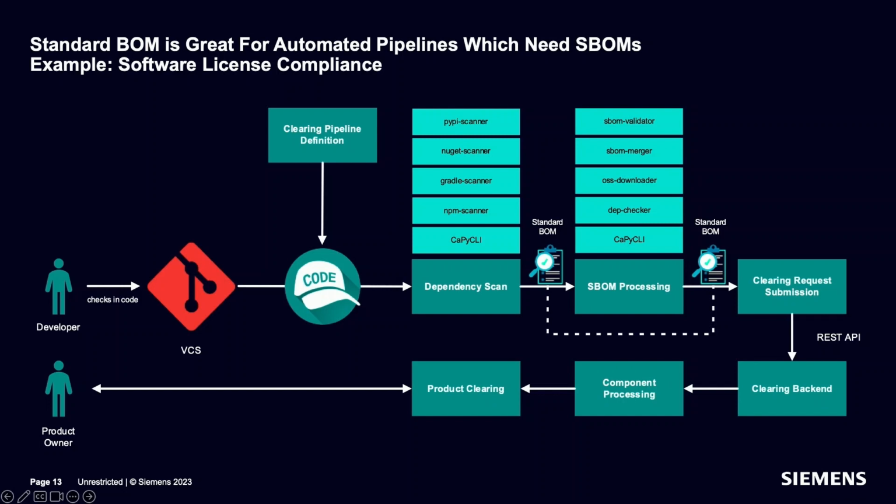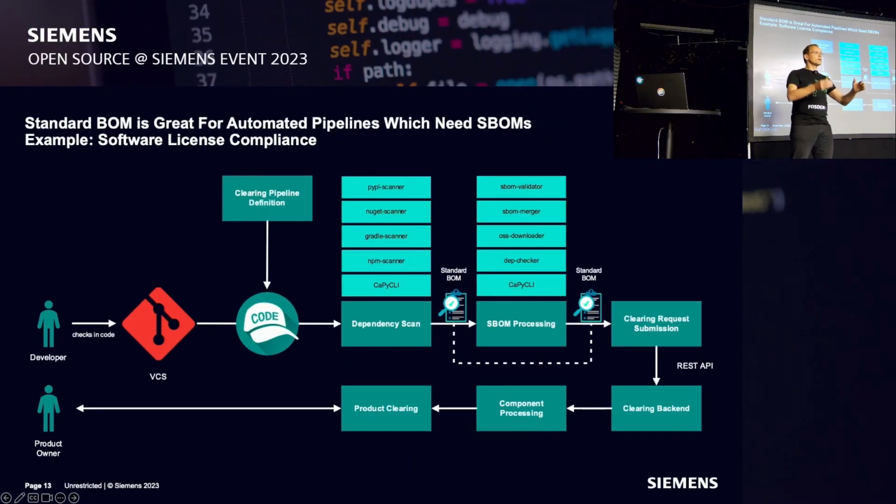And one team showed an analysis: we have one project and we have 3 different tools to create SBOMs, and actually the first 2 tools have no component in common. So 80 components here with unique identifiers and 80 components here, but unfortunately no match. What kind of advantage do we have from such an SBOM? So this is why we decided we need a little bit of Siemens flavor, a little bit more conventions or definitions, so that we can clearly understand what comes into our processes.